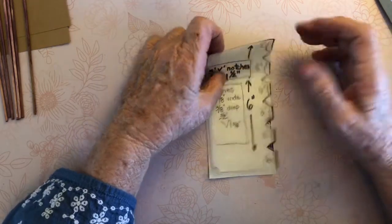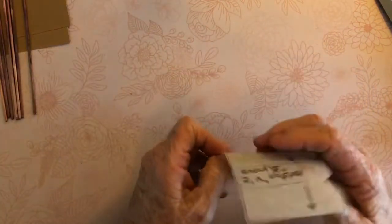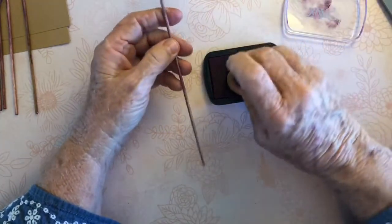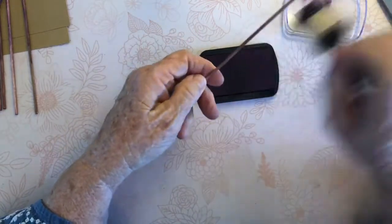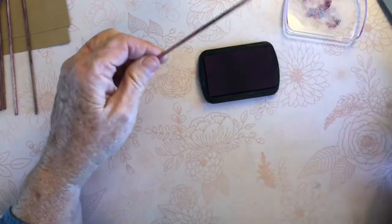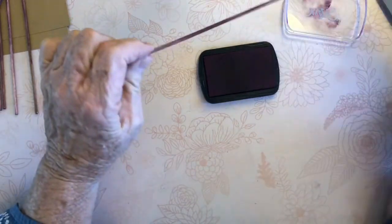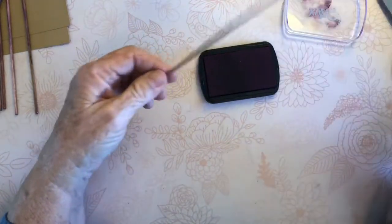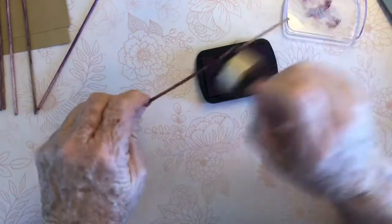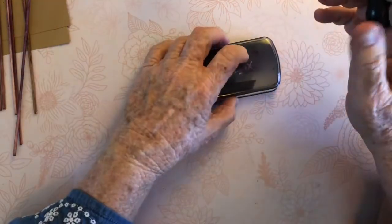The next thing we're going to do is quickly color the skewers — I didn't quite finish coloring these, so I'm going to finish the last one. As I said, this is optional — it just gives a little dimension. I just take ink and rub it on there. Of course, be sure to get it on your fingers, because crafting with ink is never complete until you've inked your fingers as well. You want to do this before you get started and let the skewers dry if you choose to color them.